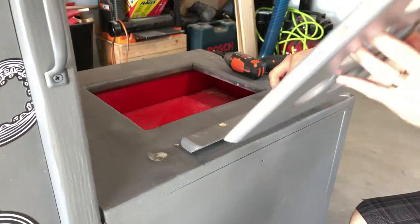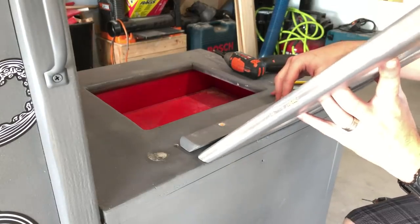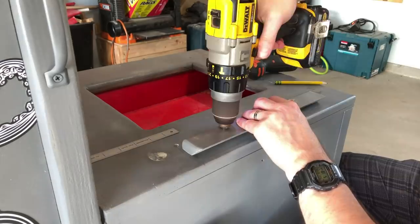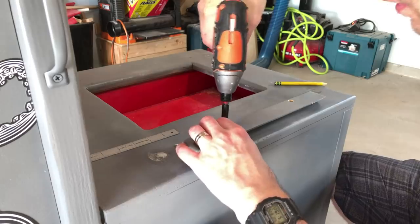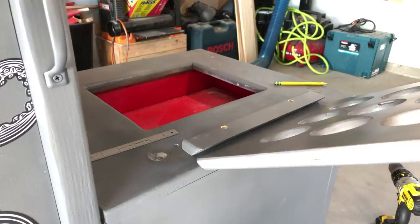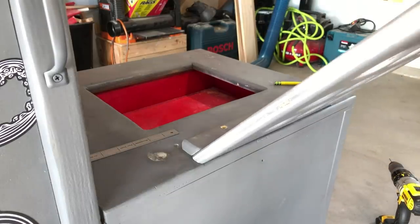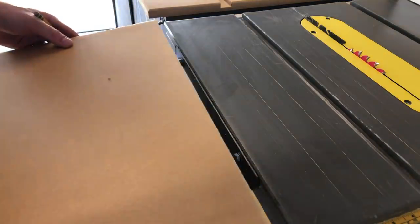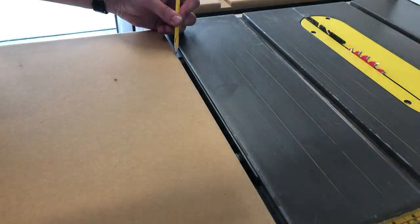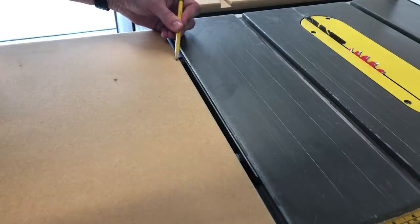To figure out exactly where the support is going to go, I removed my table saw, held one of the cleats in place after pre-drilling them, then held the support right up against the edge with the 45-degree angle and attached that bottom cleat. That should give us basically a friction fit — when you put it in there and push up against it, it shouldn't be able to go anywhere. Then I put the table saw back in place, reattached the aluminum cleat, and held up the shelf now that it's at the proper height.